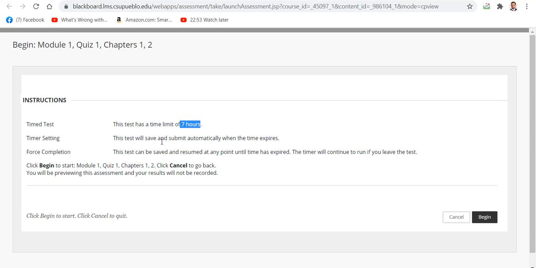Another thing: if you make a mistake, there is some partial score. Depending on the question, roughly it is 40%. If you answer a question correctly, you get full points. If you make a mistake, you get roughly 40%, sometimes less, sometimes more, depending on the question.